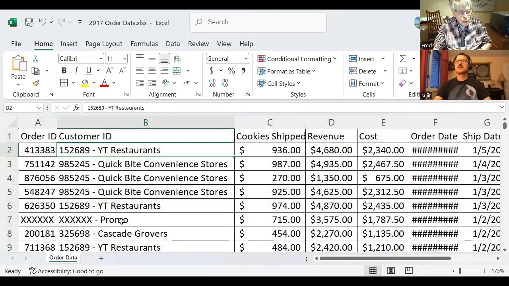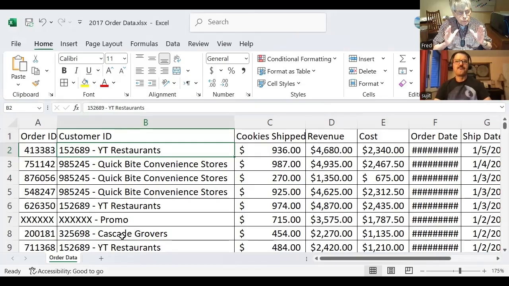All right. Okay, so it has order ID, and then it's the customer ID. My bad. The customer ID and the customer name are all in the same column. So in terms of cleaning it up, one of the objectives is to do what? Split. That's why we need the review.